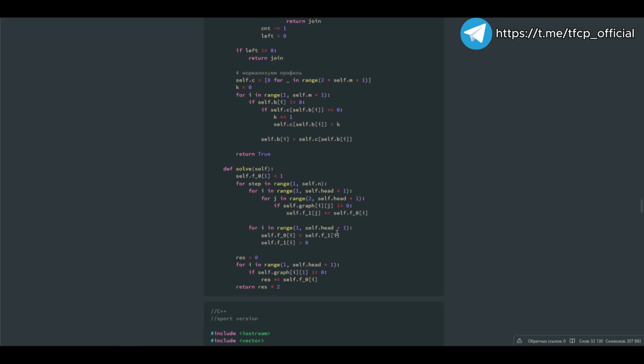To continue storing only 2 arrays, we pass what was the next profile to become the previous one, and for the next, it will be 0. And then we simply sum the function f0 in the case when there is a graph, meaning there is an edge connecting two nodes. This is important because it signifies a relationship or a connection between the elements in the graph. Additionally, at the end of this process, we will press 2 because we will have a mirrored profile.